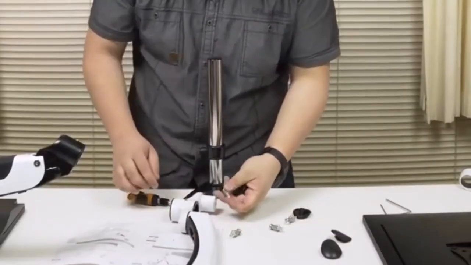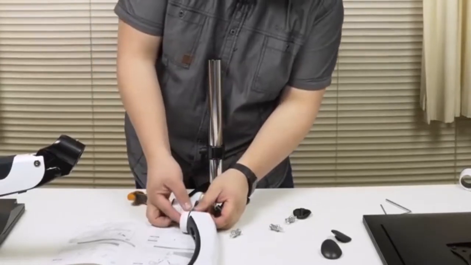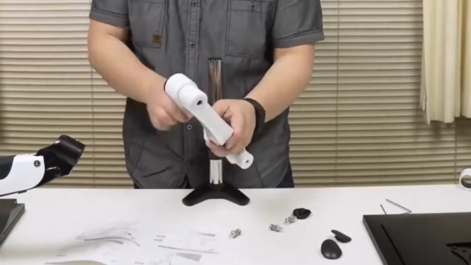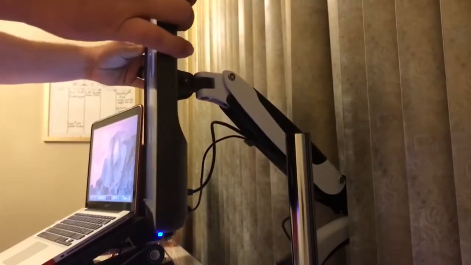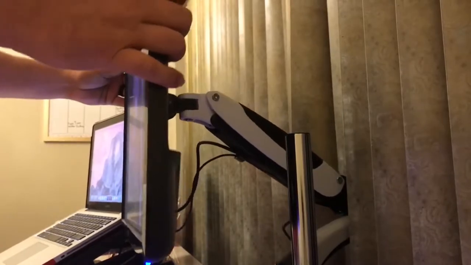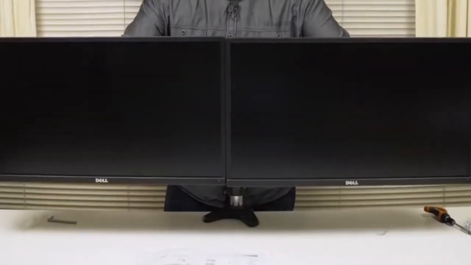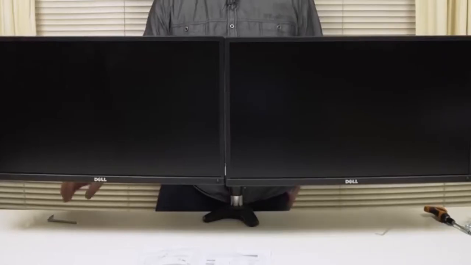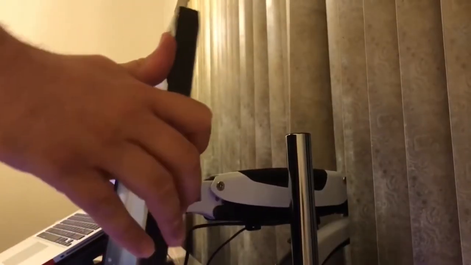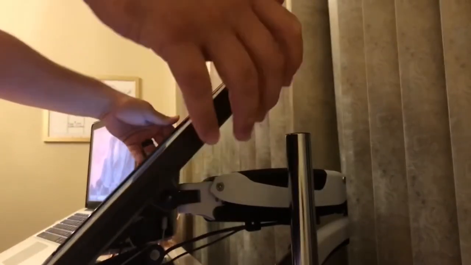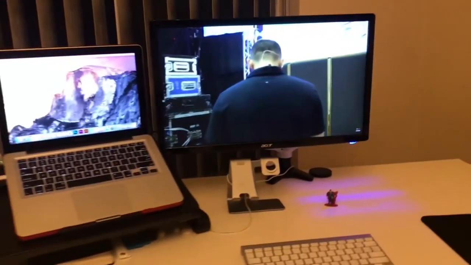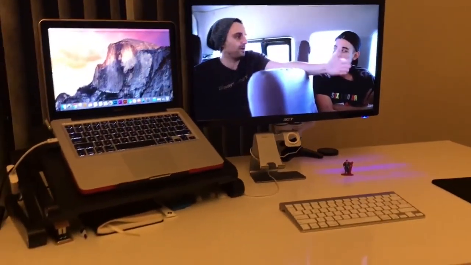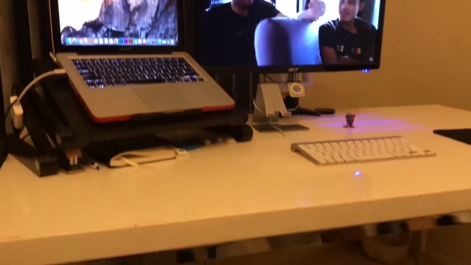The Huanuo is a universal computer monitor stand that adequately holds up brands like Dell and LG that weigh up to 17.6 pounds with the appropriate VESA mounting patterns. This phenomenal double-armed beauty has a swivel of 180 degrees and can tilt from negative 90 to plus 85 degree angle with the capacity to rotate 360 degrees around. The Huanuo wouldn't be complete without its capable cable management system that clips up wires and cords, keeping the desk space tidy.